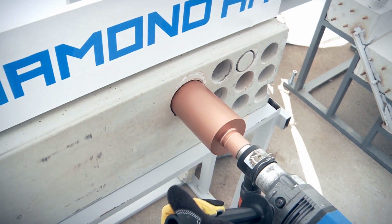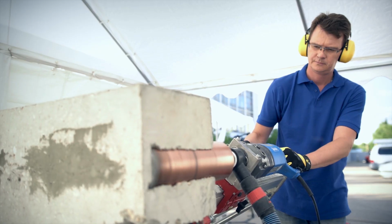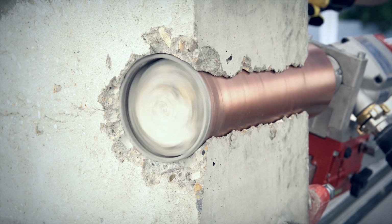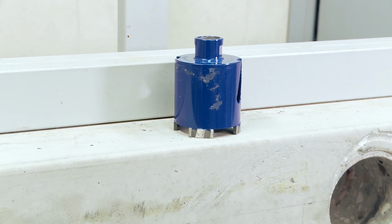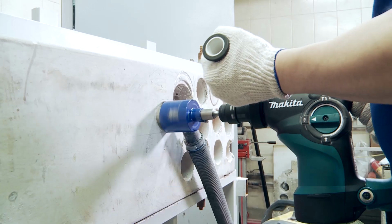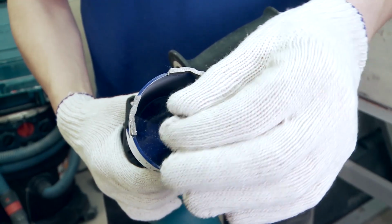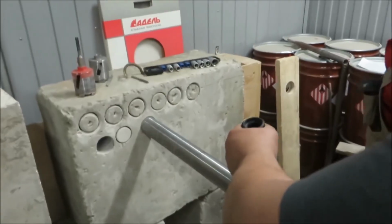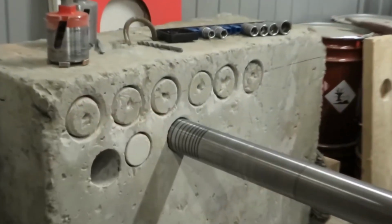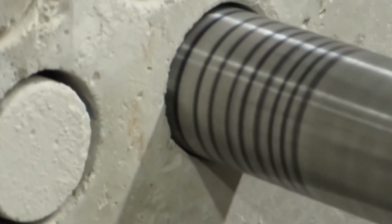Global manufacturers of diamond equipment and tools didn't even believe in the potential for industrial diamond drilling of reinforced concrete without water supply. An attempt by a number of diamond core bit manufacturers to adapt their segments designed for dry brick drilling to reinforced concrete drilling also failed, and the use of PCD crystals hasn't found a mass consumer. The global diamond drilling market was waiting for a solution to this problem.